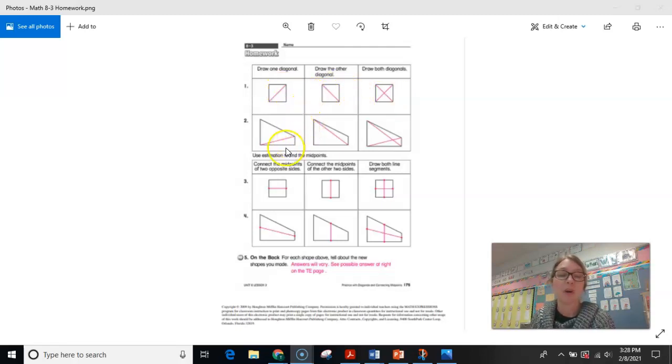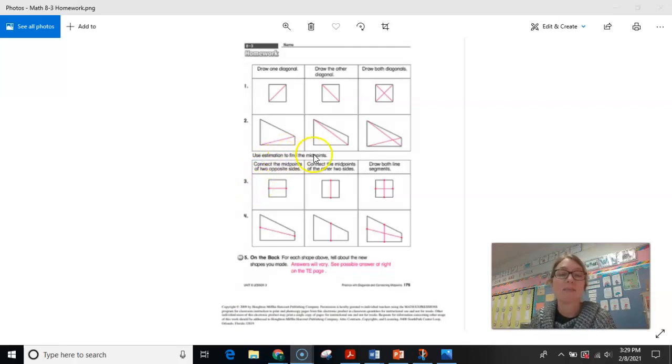We're going to come down to this quadrilateral. We're going to do the same thing. We're going to connect the 2 opposite corners here, the 2 opposite corners here, and then the combination of the 2, and you can see you've created 4 very different looking triangles in this example and 2 very different triangles in this example. Okay, now number 3, we're going to find the midpoint.